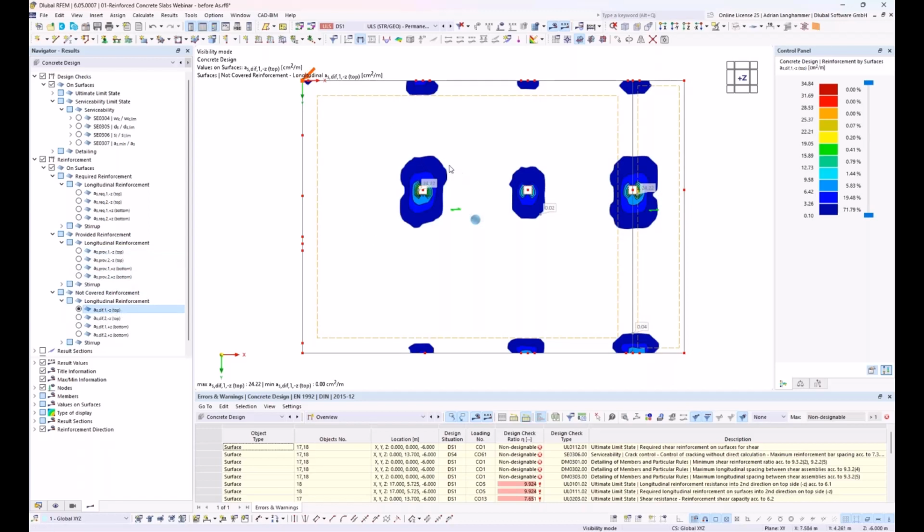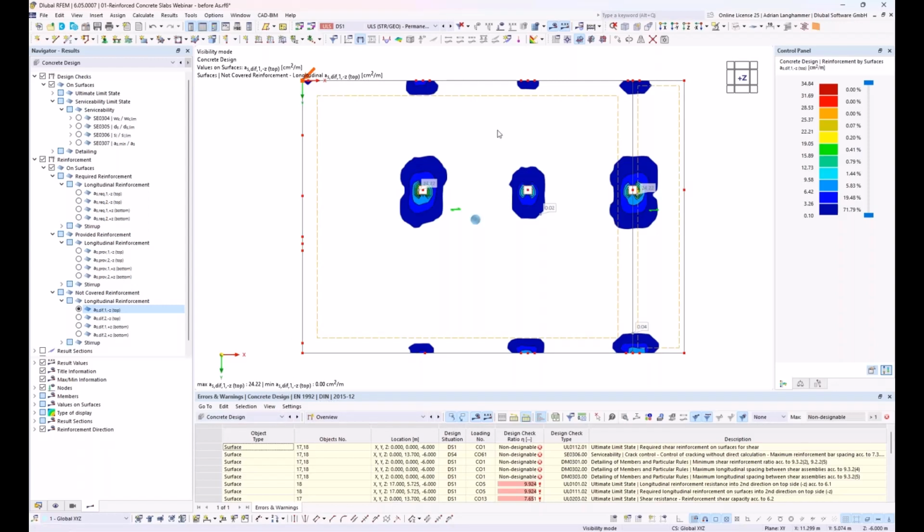So I see where this mesh, which I've chosen as basic reinforcement, does not cover the required reinforcement. And based on this, I will make an input for the existing reinforcement.